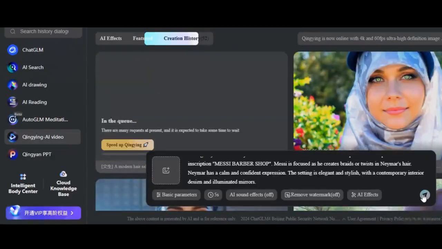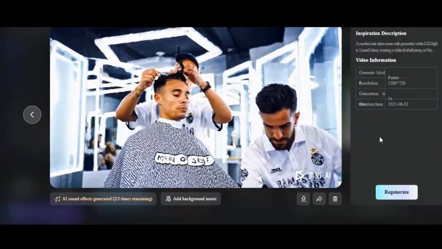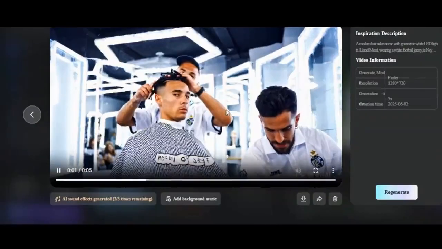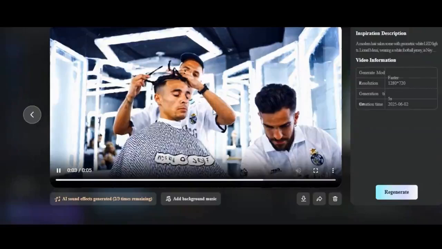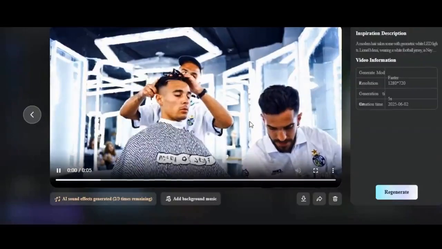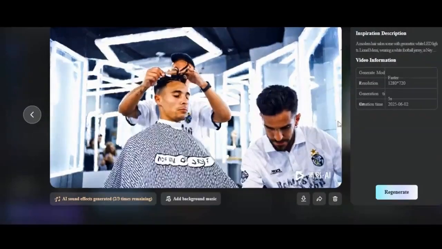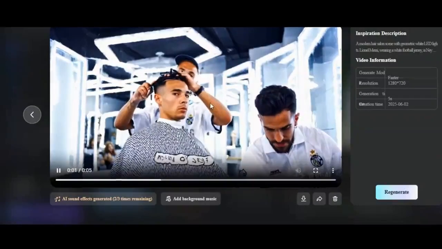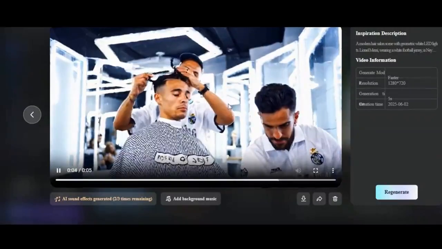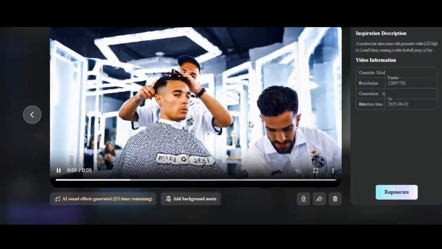After I click on generate, and here's it. Kling AI tool follows other AI tools that are unable to generate video about real human beings or public figures. I even tried this prompt on other AI tools like Google and always got rejected. If you want to generate this kind of video, you have to generate the image, then use any video generator tool of your choice to animate it.